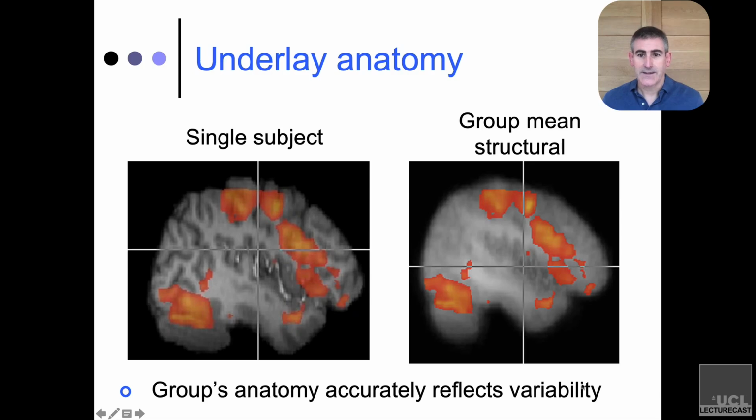And the reason for this, and this is again a personal opinion, but I think it's grounded in reasonable logic, is the functional data came from this set of people. So what you're overlaying it on should be representative of those set of people. And since almost everybody routinely collects a good quality, high quality structural scan for their participants, it really is no trouble because you have the data to create a mean of the group and put it as your underlay. We can talk about how you create that mean in just a moment, but one way or another, it makes the most sense to show the functional data from a person on their own structural. And if it's a group, then show the functional data from a group of people on their own structurals.